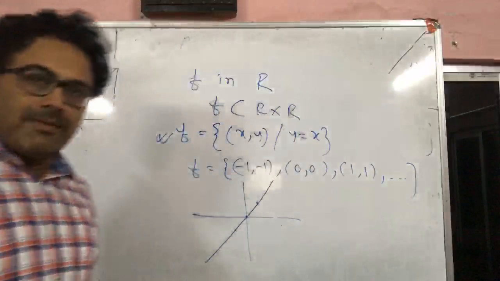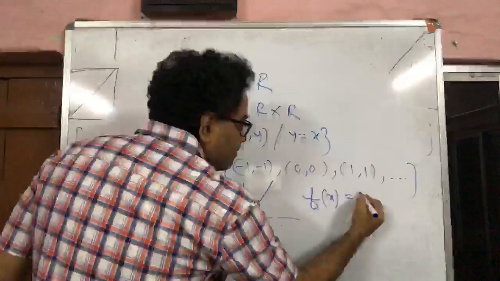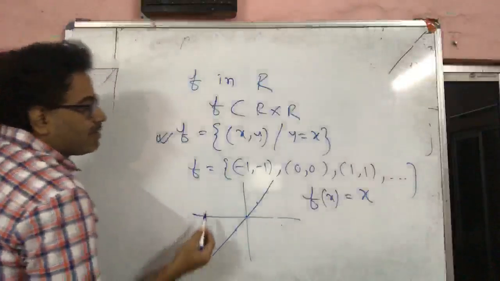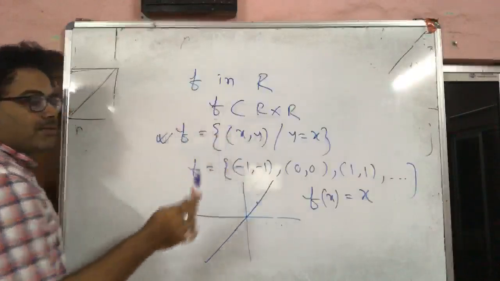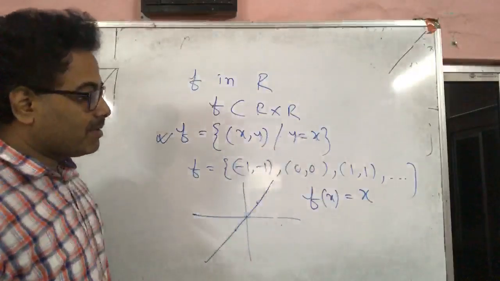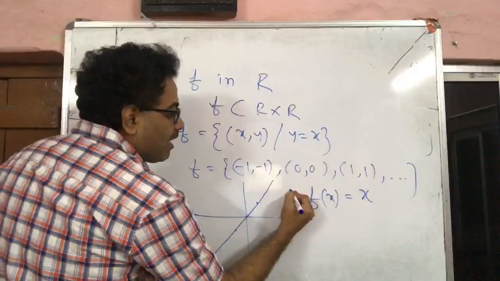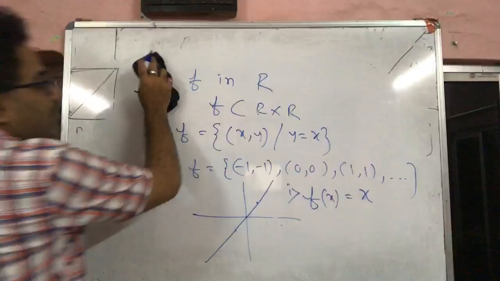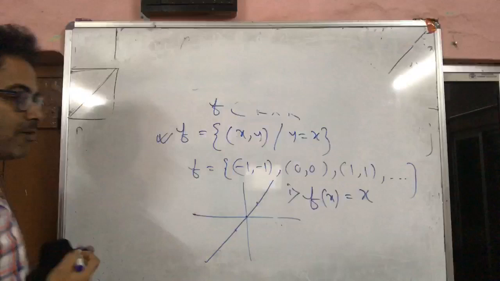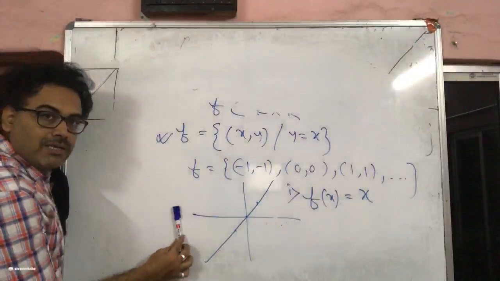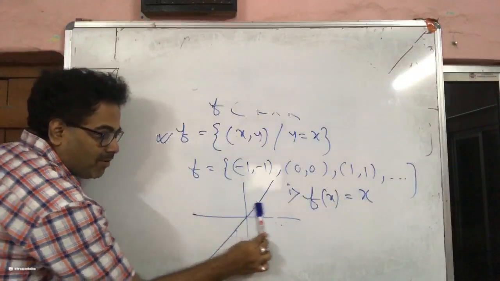And this function is written as f(x) equal to y. That means f(x) equal to x here. F of x equal to y. We write like this. But here y is x. This function is identity function. Function number 1, f(x) equal to x. And what is the domain? Domain means all allowed values of x. You can hold your pen over here. I am shifting from here to there. So all values of x are allowed.